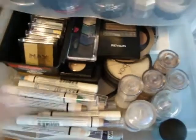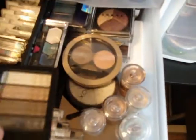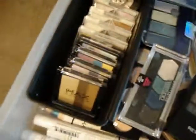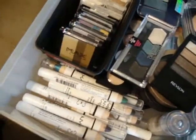This next drawer has all of my NYX Jumbo Eyeshadow Pencils that I use as bases underneath eyeshadow. Here are my liquid eyeshadows from Bourjois, another MAC pigment from the Alice and Olivia collection called Partylicious — I love this one. Here are all of my little small palettes I can throw in my purse or take when I travel: Revlon, Lorac, Napoleon Pertiss, Maybelline, Revlon, Covergirl. I also have tiny ones — my ELF ones that were like a buck, which are actually pretty decent, my Max Factor which they don't sell anymore, and my Halo Eyeshadows by Smashbox.